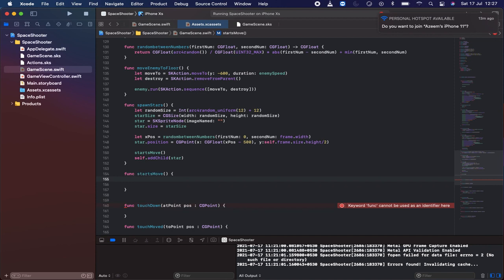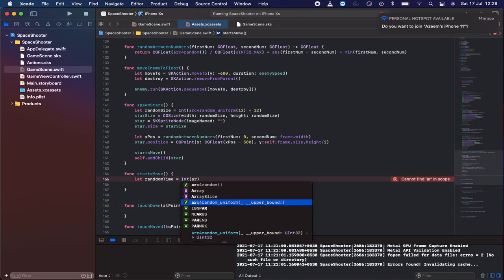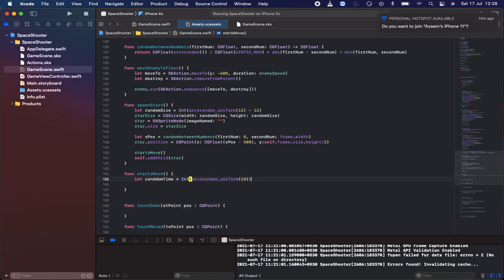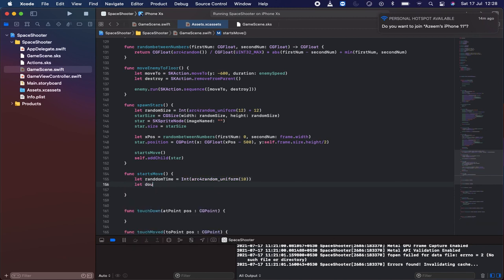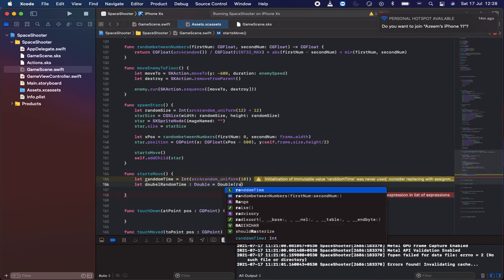All right. Okay. Then in order to move the stars, let's say random time will be equal to int of arc random uniform of 10, and let double the random time equal to double, and this is for actually the random time.